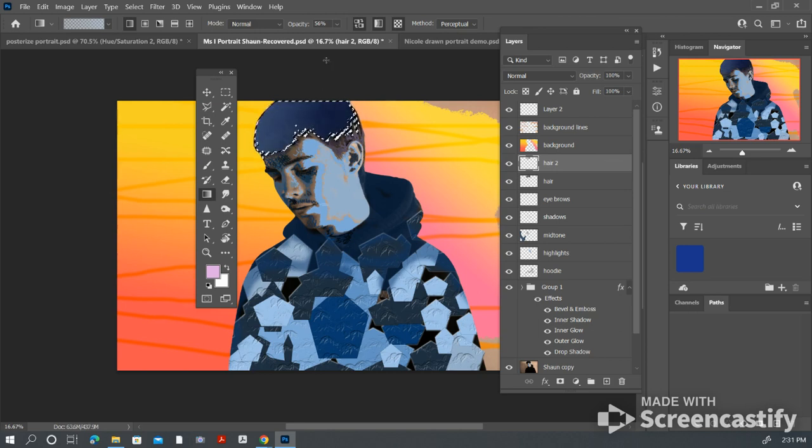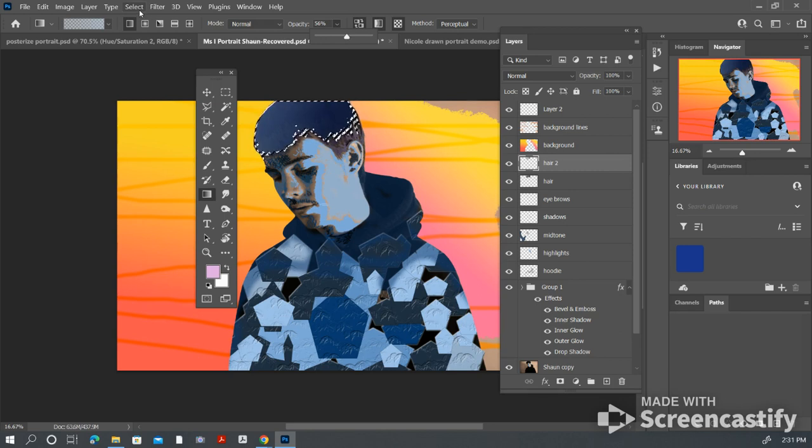dragging across, and then it's going to fill in. Now, you can make your opacities for your gradient and your paint bucket 100% or less. If you want things to come through, make them less opacity. But I just went at about 56% opacity, and that looks pretty good for me.